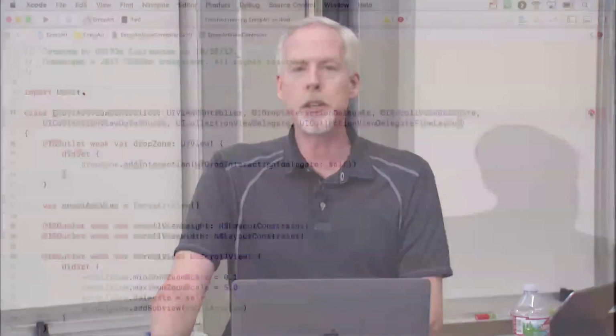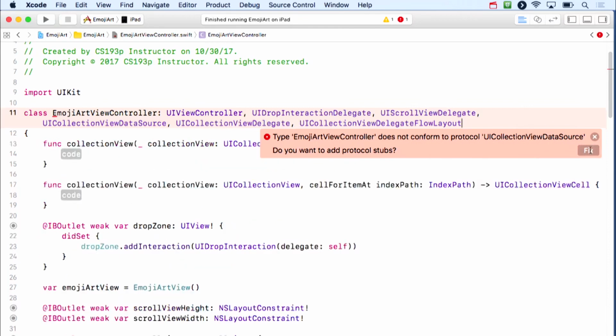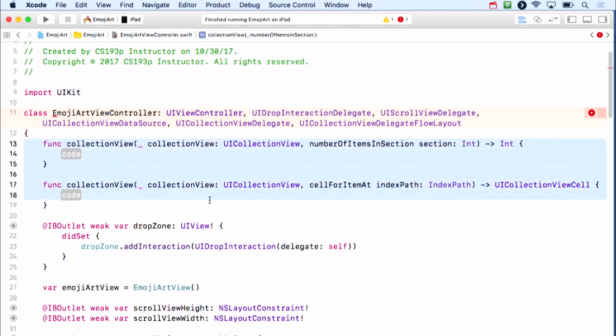Now, it's complaining because I don't implement one of these protocols. Let's find out which one. It's UICollectionViewDataSource. I don't implement that. It has required methods in its protocol, even though it's an Objective-C protocol. Let's see what they are. I'm going to hit fix, and it added them for me right at the top of my file. I'm going to move them. But the two are numberOfItemsInSection and cellForItemAt. Of course, those are two of the three we talked about. The other one was numberOfSections. We don't have to implement that because it defaults to 1. That's true for table view, and true for collection view as well.